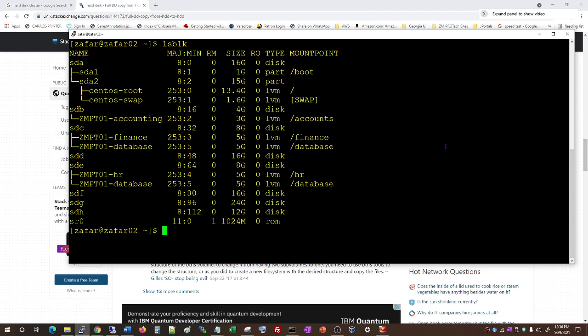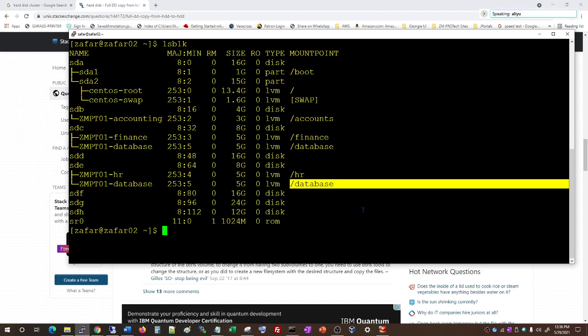Okay, did you notice something? When the system restarted, all these things got mounted automatically. This is what I was talking about. Why did all these file systems get mounted automatically? Because of what? Because it was already in the fstab. Very good, very good. You got the job, man. What are you waiting for? I'm waiting for the company to hire me. Well, put your resume out and you'll get the job, okay?